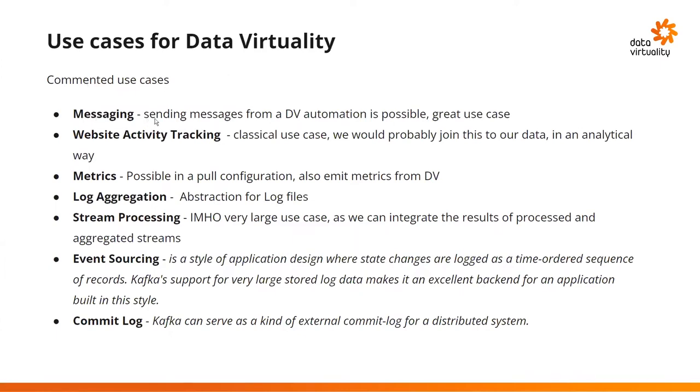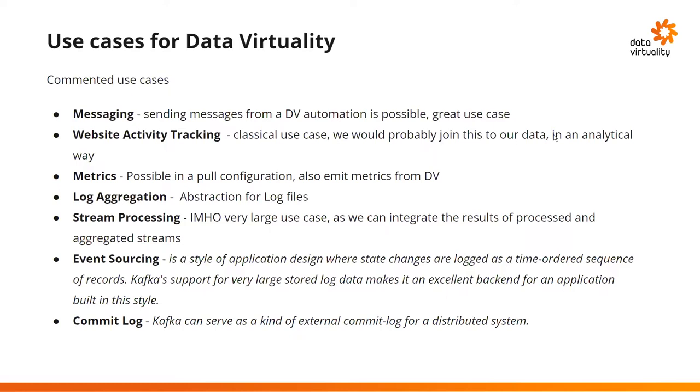So messaging. Sending messages from DV automation is possible. So it does not necessarily mean that there's only reading. Data Virtuality is really, we call it a platform for data, where you can move the data and not only react to data and move it to a BI tool, but you can also react on data and move it around different systems. So that means that DV could also be sending messages. For me, it's a great use case.